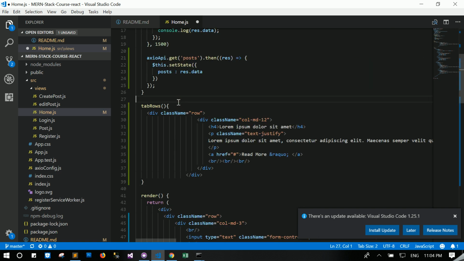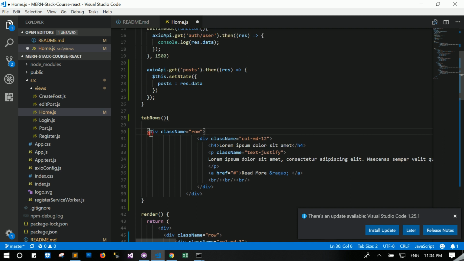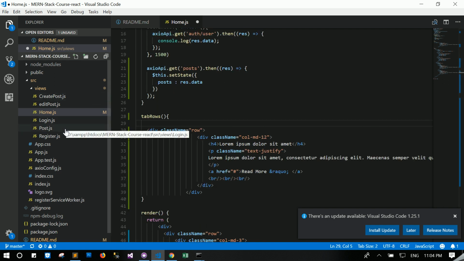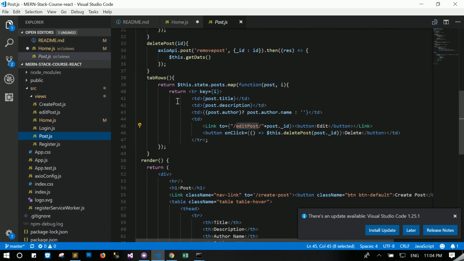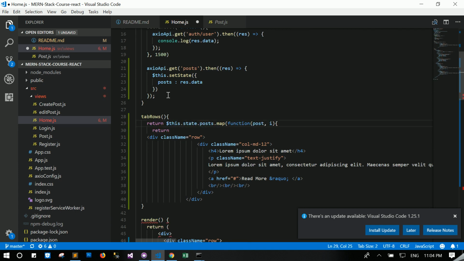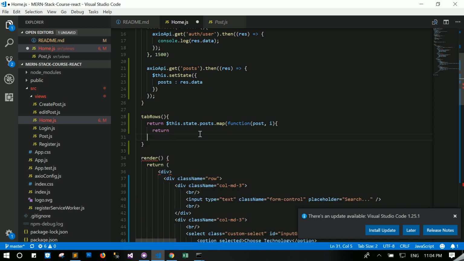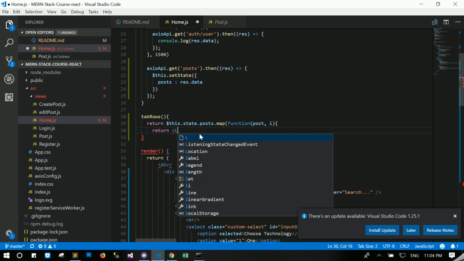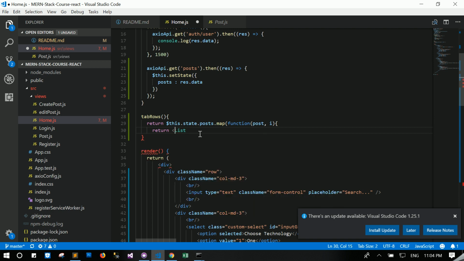Okay, but I think this needs to be separated into another component, which is a better way in React. Okay, whatever. We just need to loop this first, like we have done in post. Just loop and return a new component. So right here, return this is the post, that's the same, both array and return the components. So we just return this might be the post list. Okay, this post list containing the post.